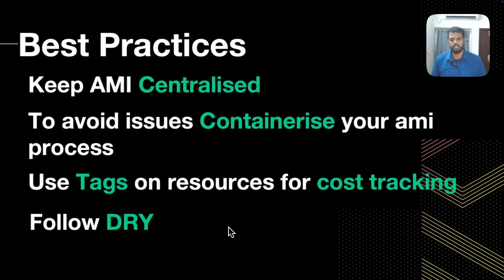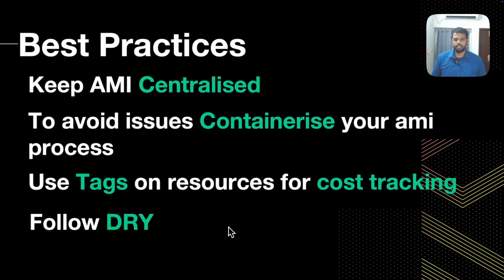So a few best practices to keep in mind. Always it's good to keep the AMI creation process in a separate repo, not merge it with where you actually create the server, unless you have a requirement that an AMI should be created and then the server should be created, maybe a test instance or something like that. Because the ideal reason for an AMI is to use it for a wider audience, right? That's where the golden AMI or pre-baked AMI comes in. And if you want to make your instance wait for each AMI creation and then do it, it can be a bit lengthy process. So you can keep that in mind.